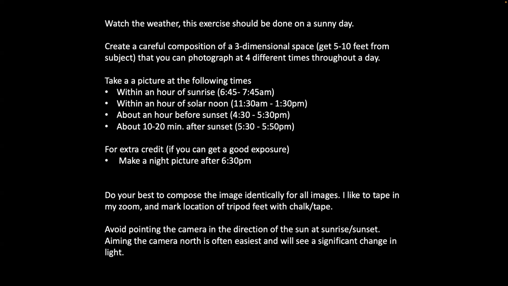All right, then we have solar noon. Solar noon is going to be around noon, 12 o'clock p.m., but depending on the time of year, it's more like 12:30. So between 11:30 and 1:30 is my recommendation. And then about an hour before sunset, so between 4:30 and 5:30. The sunset's around 5:30 these days. And then a little bit after sunset. So I should really say, instead of 5:30, I should be saying 5:40 to 5:50, but it's in that range where you have light coming over the horizon, but it's not direct light, if that makes sense.